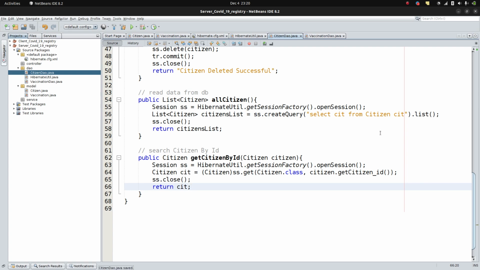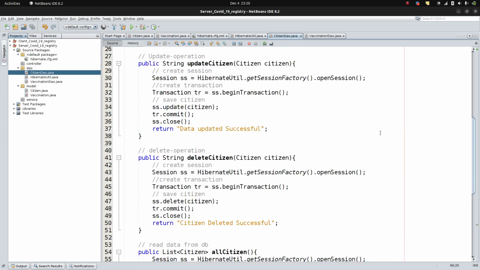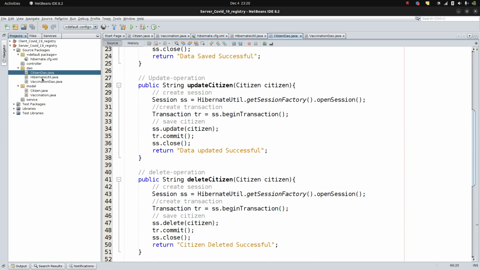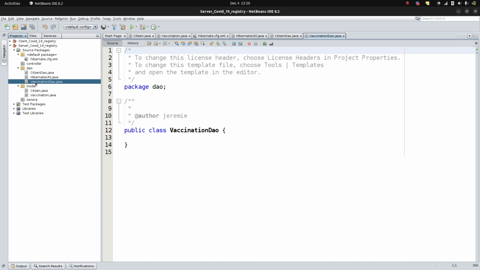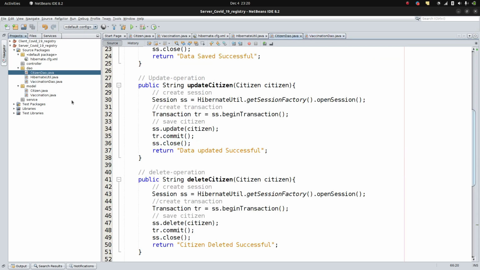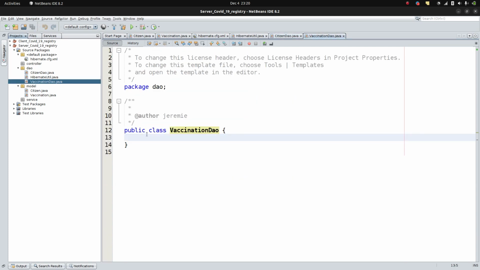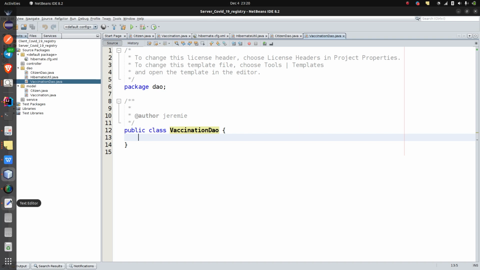Those are, you can see, just the same steps from here. Okay, so you can go ahead and do the same process for the vaccination. Can you go ahead and have vaccination from this one? Actually, allow me, guys, you can just try to implement this one. Let me give you a task. As you created the citizen DAO, kindly go ahead and implement the vaccination DAO too, and then in the next part I will show you how you can handle this one.